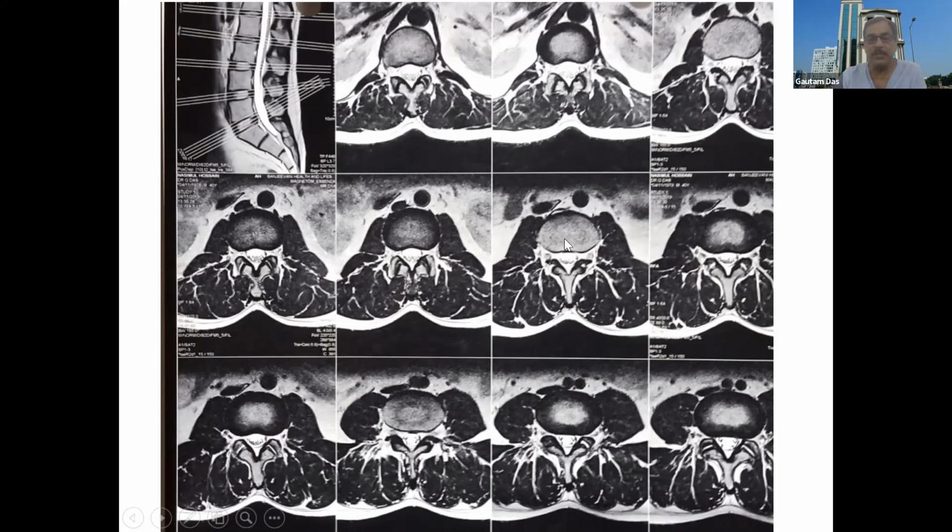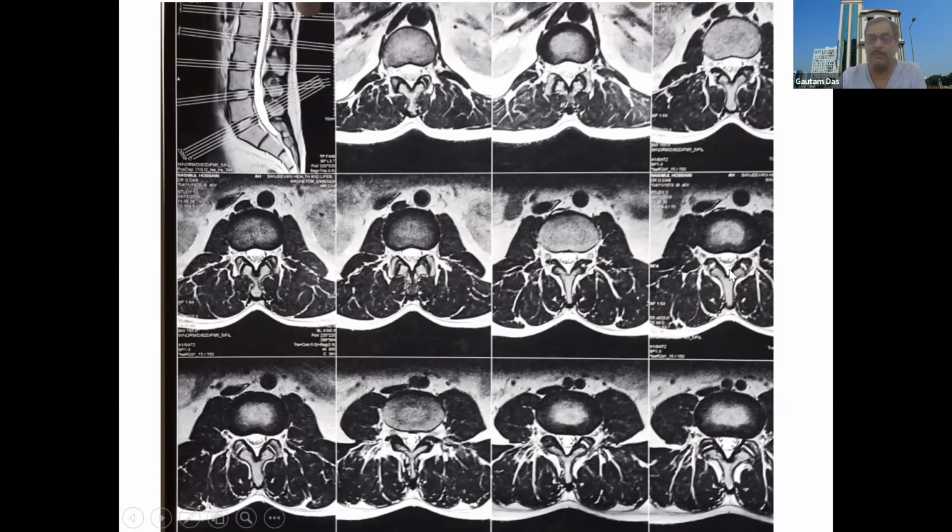Can you tell me why this image and this image are differing? You can see here the annulus is very nicely seen. And here, can you see the annulus? This is the body, a lower image. It is through the end plate. You see, some images are taken from the end plate, going through the black line. So this black line is the end plate. When the image goes through the end plate, you will see an image like that. You will not be able to identify the annulus very nicely.